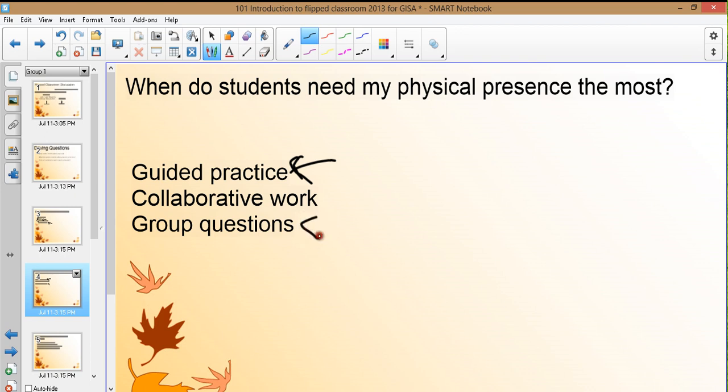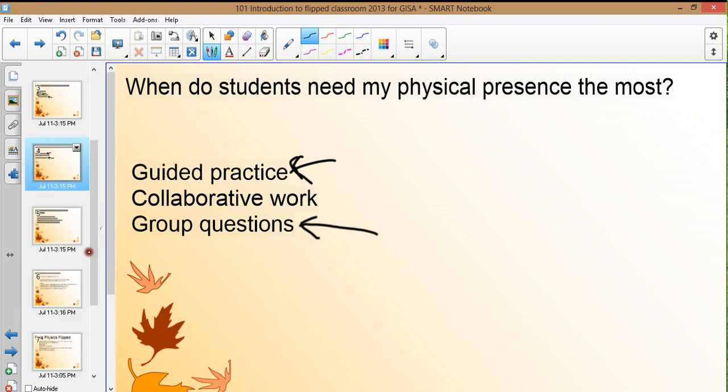And also, this is, again, an area where I want to continue to grow, with the group discussions and the group questions. What I've found so far is that some groups and some students do really well with this part and really engage with each other, but a large number of students choose not to do that. So I'm looking for ways to encourage that with the students in the future.